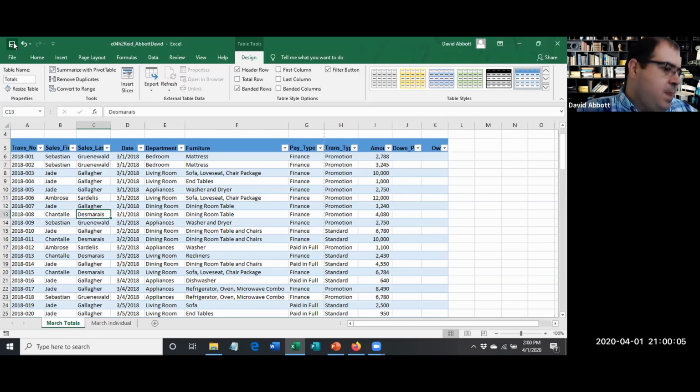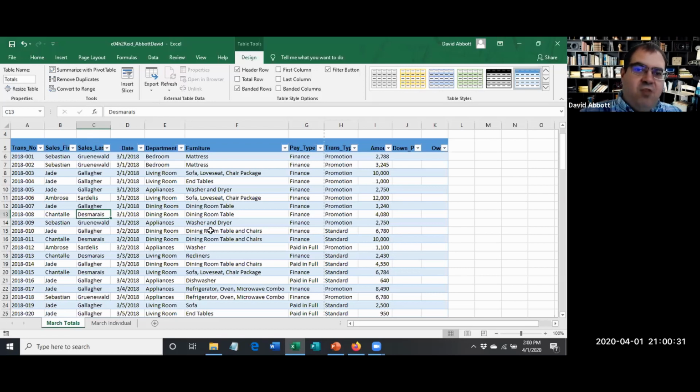All right, so now we'll go ahead and apply a table style. Now that you've finalized the fields and added missing records to the March 2018 transaction table, you want to apply a table style to format the table. And again, we'll refer to figure 4.22 as you complete step 6.